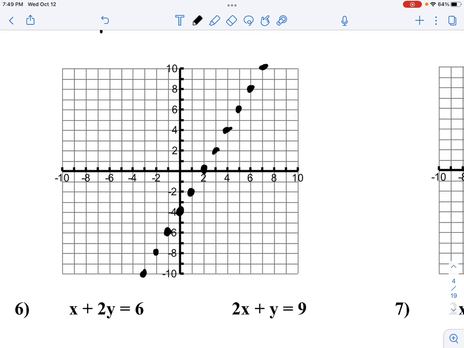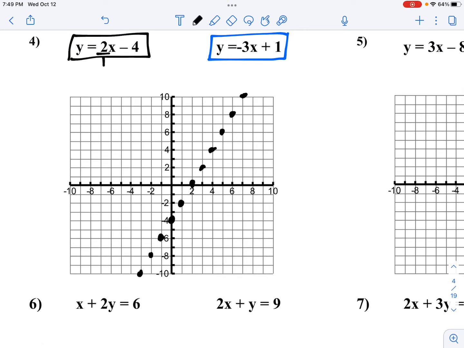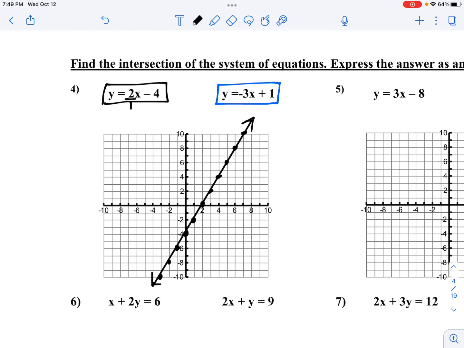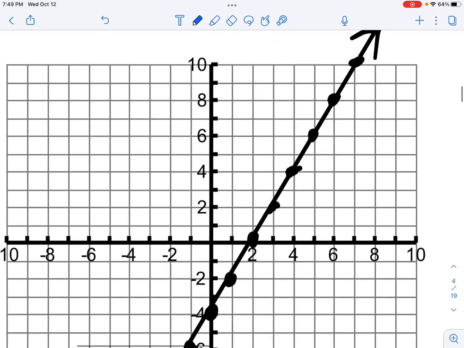In the last chapter, I told you only needed 2 dots to be able to connect them and show me where the line goes. But in this chapter, it might be easier if you put more dots on the line so that you can tell where they intersect. So now I'm going to do the blue one. This one I'm going to start on positive 1. Remember, you always start on the y-axis. That's why this is called a y-intercept. So my first dot goes on positive 1.